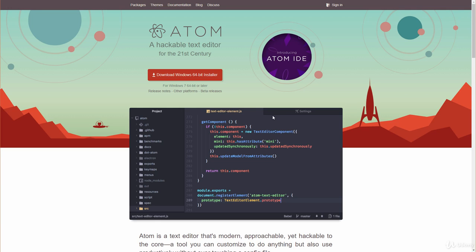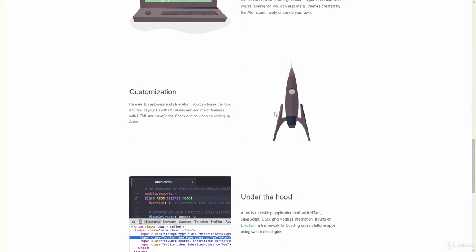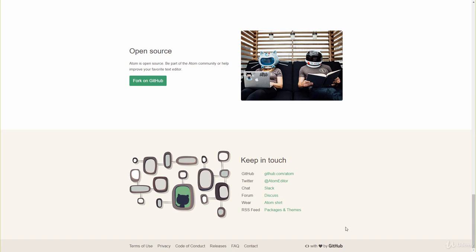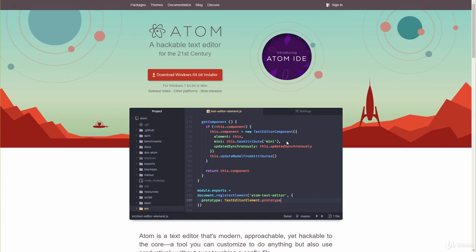And then another one that has come out is called Atom, and I believe this is made by GitHub, or the people that make GitHub, if I remember correctly. Yep. Made with love by GitHub. So this is a really popular one that's out there as well. It's really pretty looking. So that's another one that you could use. So Notepad++, Sublime Text, Atom, Brackets is one that has come out recently. There's all sorts of them.